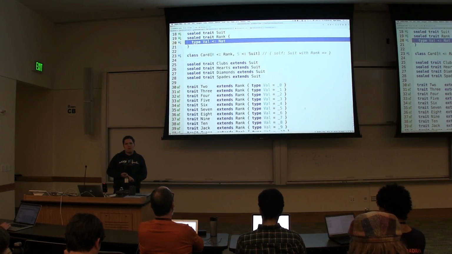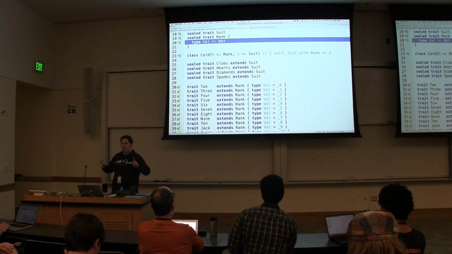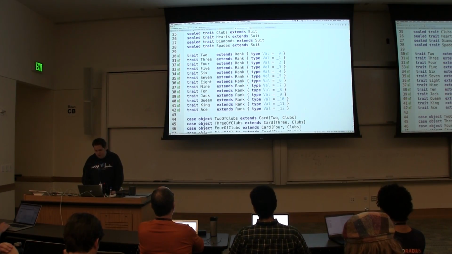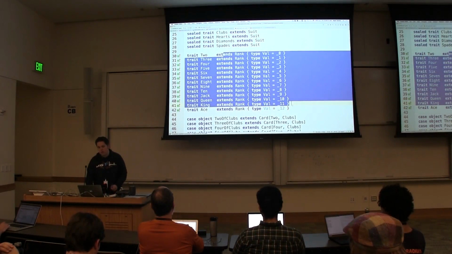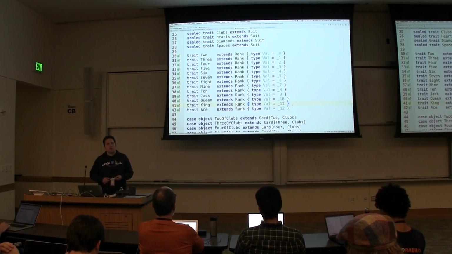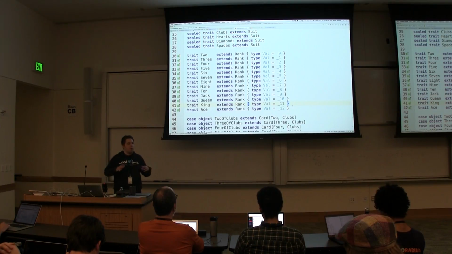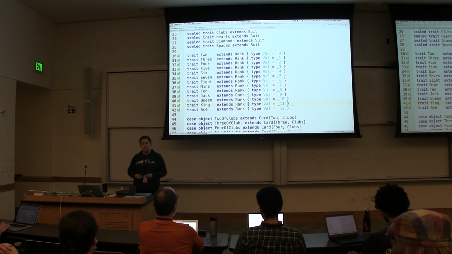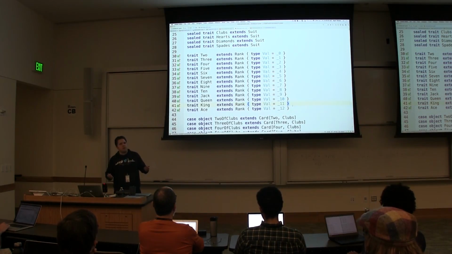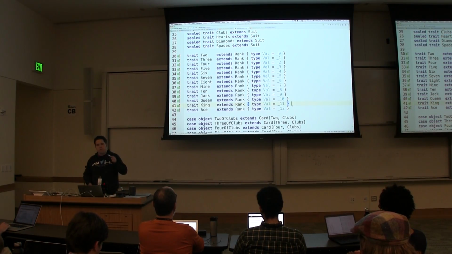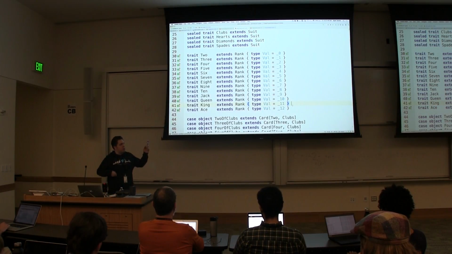Nor do we have any actual guarantee that the cards I define match an actual deck of cards. So if anyone else comes up with a better one, raise your hand. So the ranks I've just defined as traits. Each one has its natural number, and the natural number type value is really what's going to let us define the constraints on this. So in a moment, what I'm going to show you is adding constraints on cards, like this will only compile if you try to instantiate it with a card of rank Jack or higher. And we can do that really easily with Shapeless's facilities for defining assertions on its natural number types.